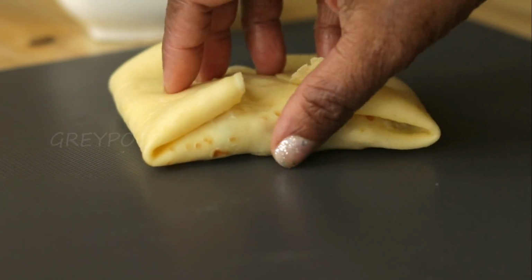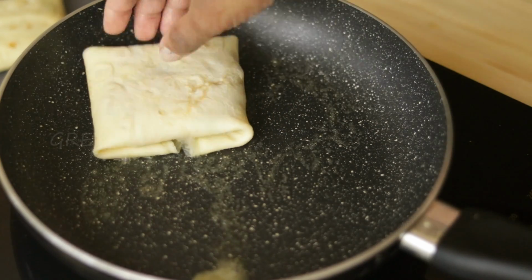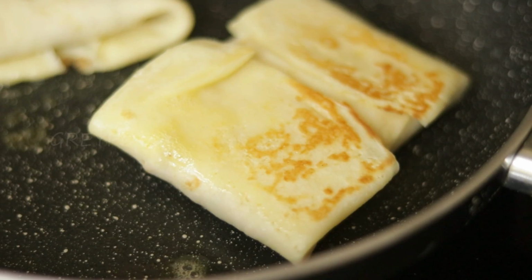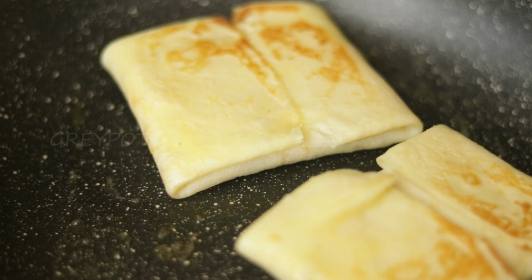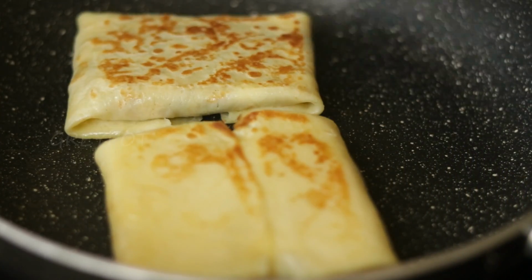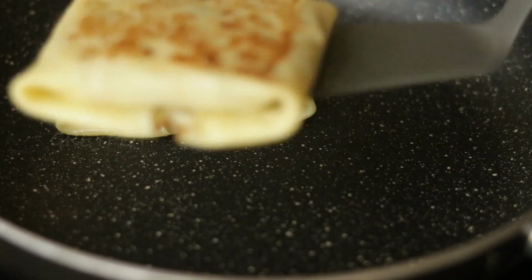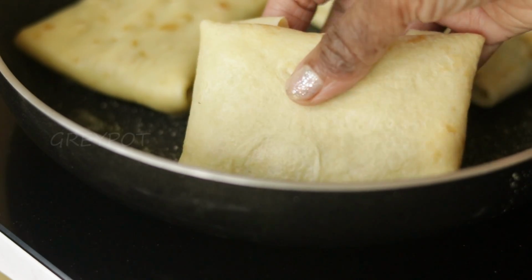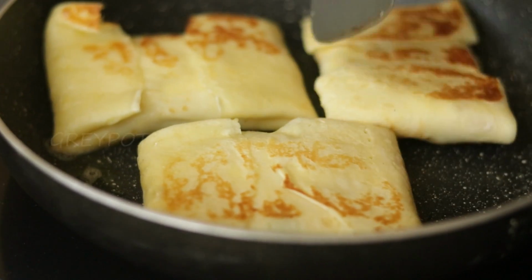Our chicken parcels are ready. You can have it just like this, but I'm gonna toast these parcels in some butter so that the outer covering will turn slightly crispy and also the cheese in the filling will get melted. You can make these parcels ahead of time and toast it just before serving.